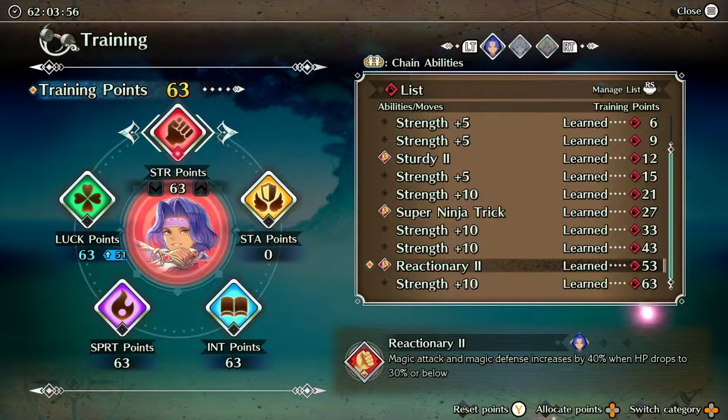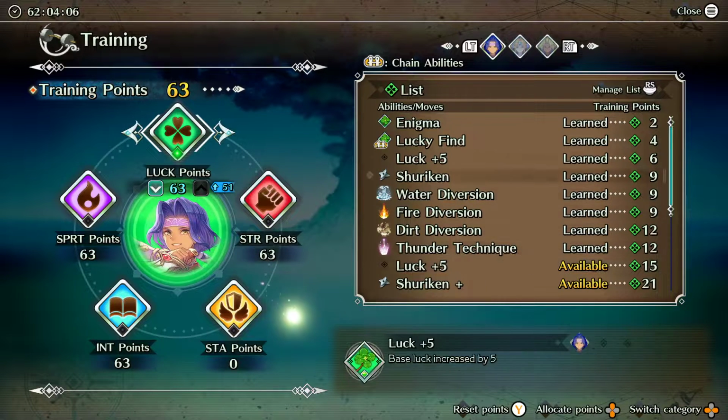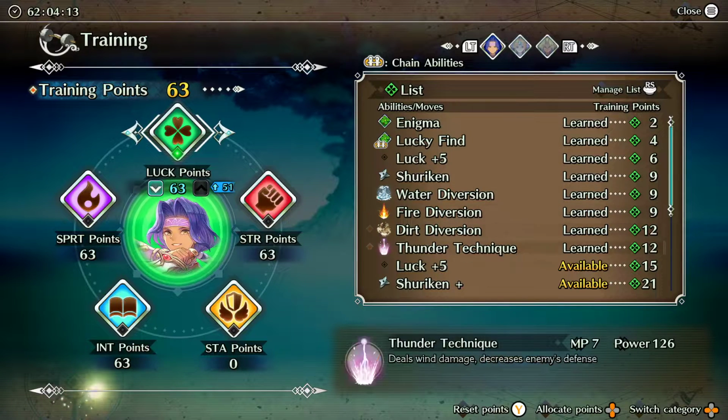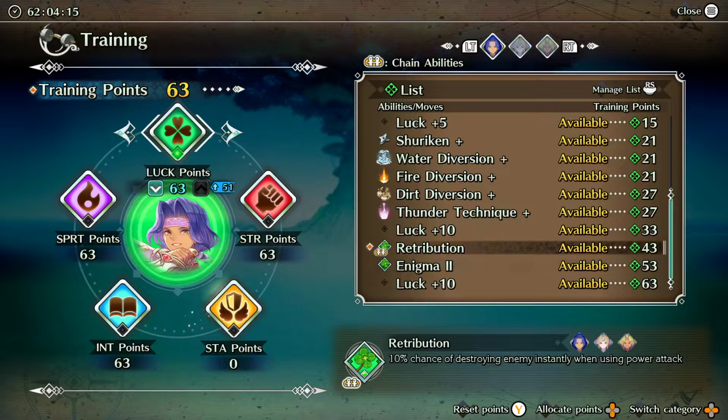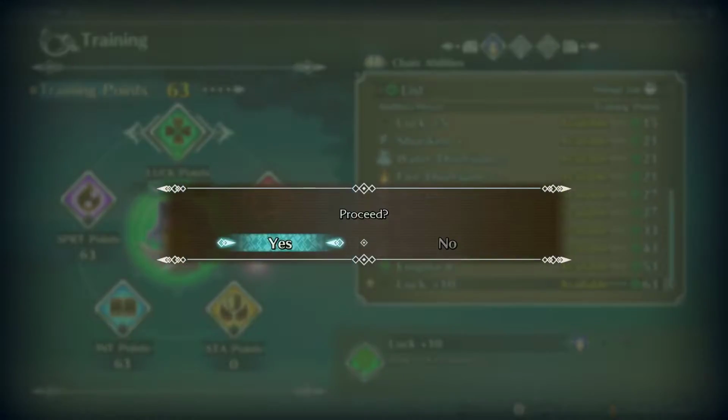So we kind of just want to hang back, and we don't want anybody to pay attention to us and rush us and possibly one-shot us if we're going to be at really low health. You really don't need to stack both of these. You can, but it's really not needed. Retribution, again, you don't care about it. It doesn't do anything for you. We of course want to get Enigma 2 and the extra luck.